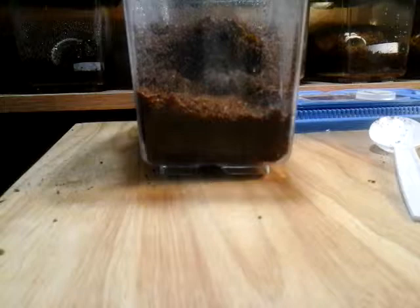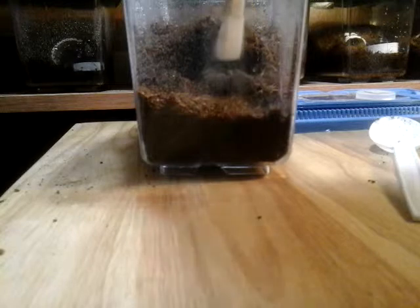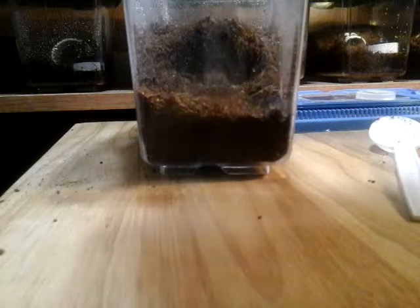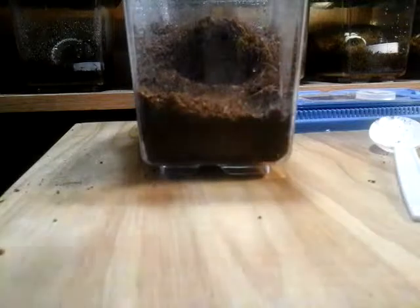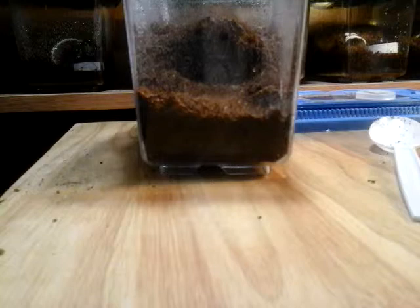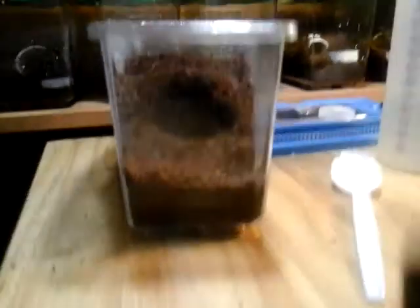I'm actually going to use the brush on him. He's not going to like this. We're going to brush your hair, little fella. Get some of that substrate off you. There we go. Use the brush to get you in there. It's a new home. So we're going to be inside. Can't really see now that I've sprayed it. See if you can see in there at all. Dim little light I got here. And there he is.